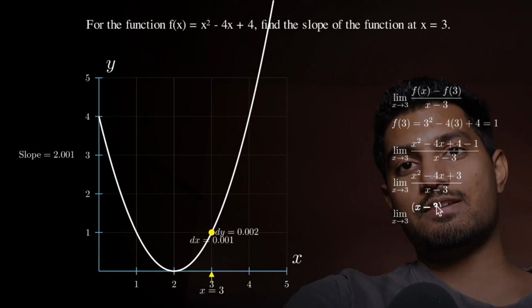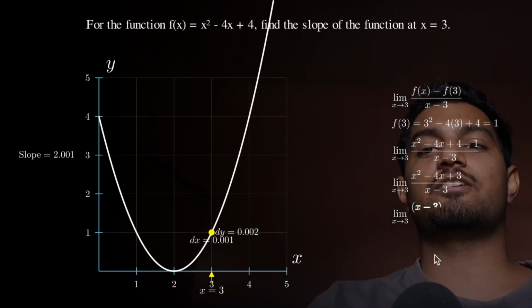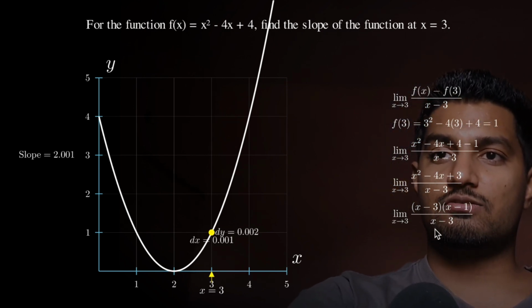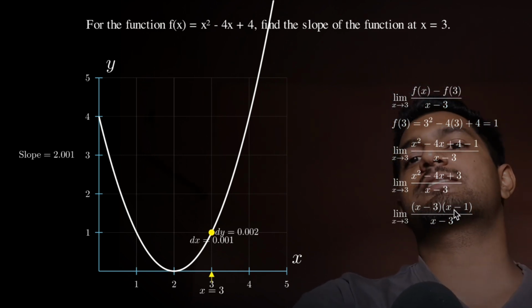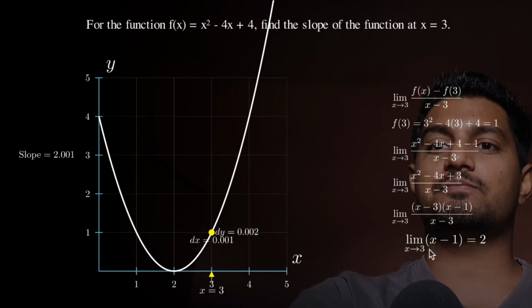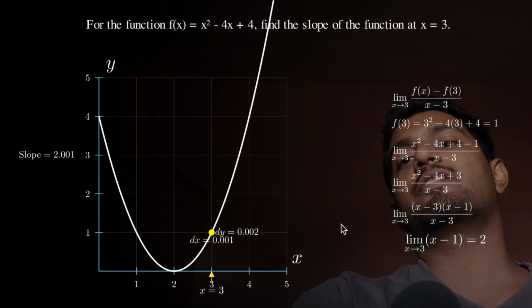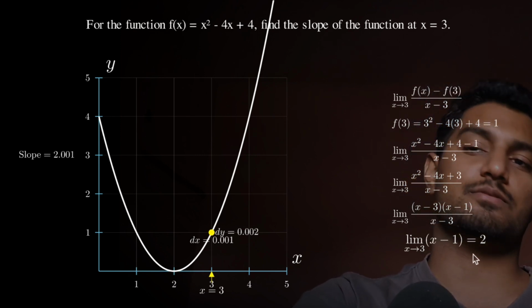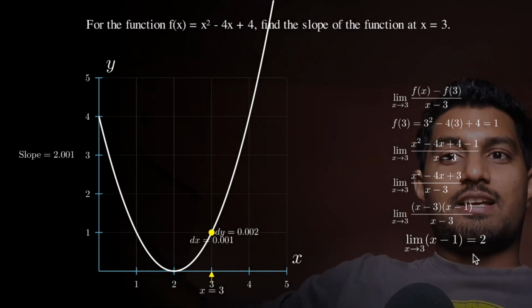So as you can see in the previous example, the function doesn't have a value where x is 2, but when we solved it with limits, we exactly got the solution 4 over there. Same way we can solve this part as well. When you solve this x square minus 4x plus 3 using the quadratic method, you can find (x minus 3)(x minus 1), right? And then x minus 3 can get cancelled, and we are left with x minus 1. So with the approximate method we could see the solution was going to a problem, but we can get an exact solution if I just solve this function. Once I solve this, x minus 1 becomes 2. So you can see two kinds of solution. One is the approximate way, and the other is what we actually got using limits.